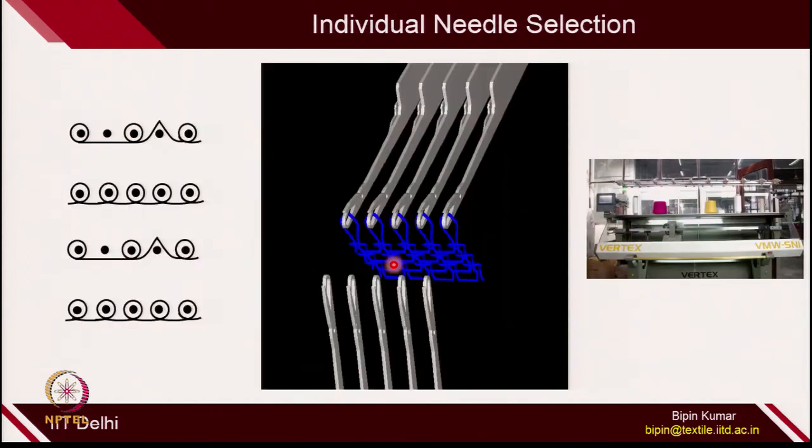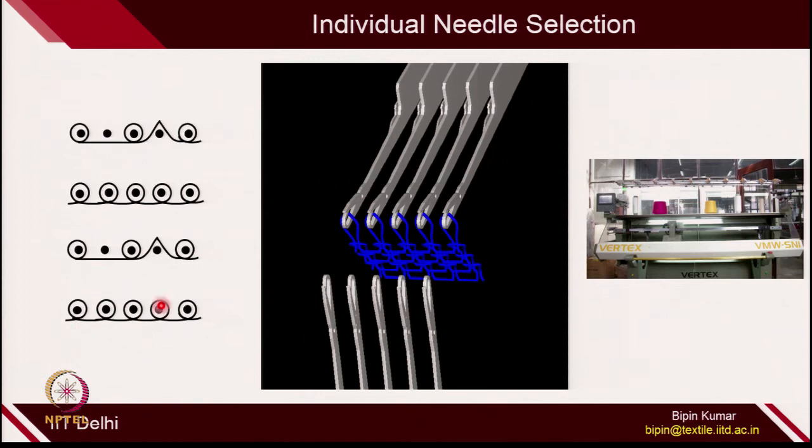Okay. Now the most important one is the individual needle selection. You have seen in a manual machine or single bed machine, which we have demonstrated in lab demo 1 and lab demo 3, where you can either set the needles in loop position, tuck position and float position. So all the needles of a particular bed will do only one operation at a time in an entire course. But if there is a provision of individual needle selection, you can choose whatever stitch you want to create in any particular needle, then there will be unlimited design possibilities.